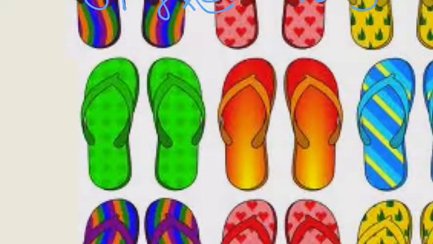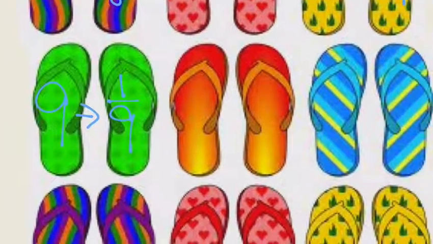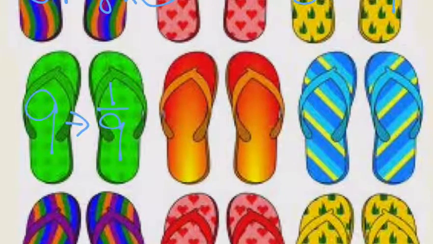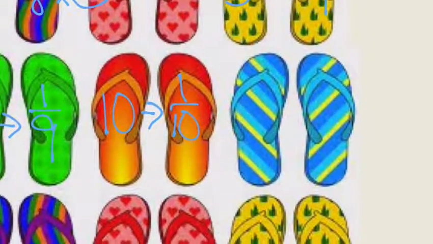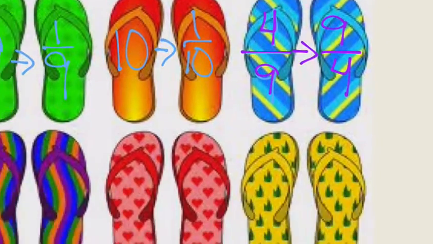Let's say you were given the number 9. Remember, the reciprocal is 1/9. So once you get comfortable with these, you can start doing more of them in your head. Let's say you were given the number 10. The reciprocal is 1/10. Let's say you were given the fraction 4/9. Oops, let me change that color again. The reciprocal would be 9/4.